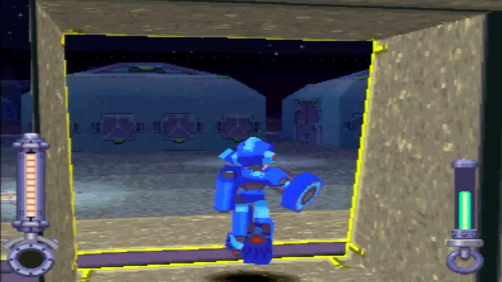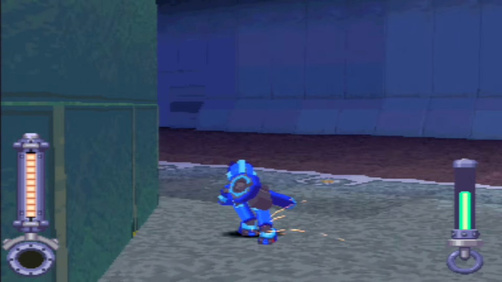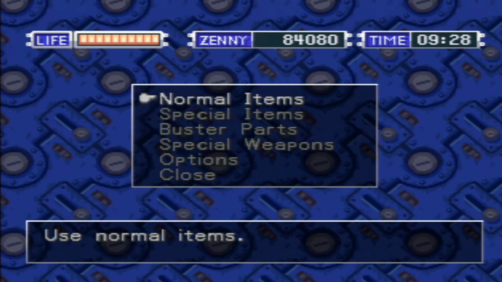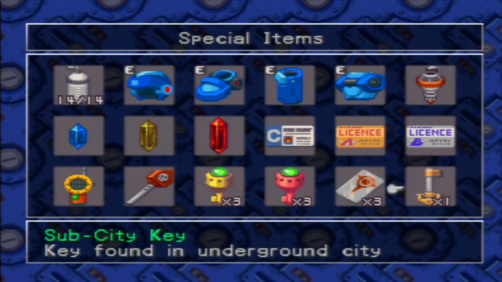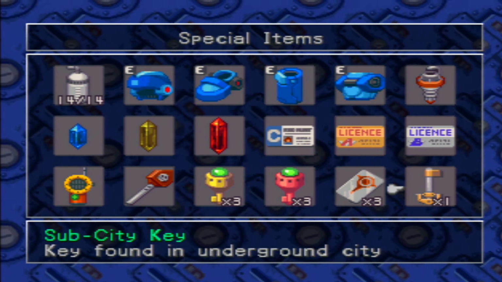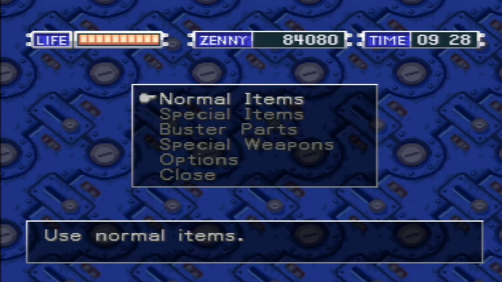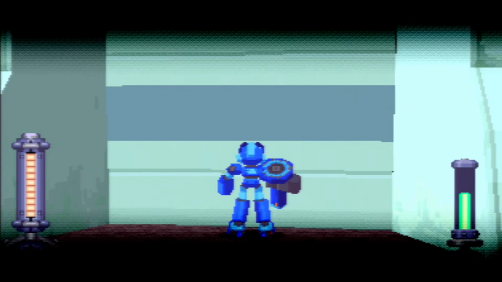Remember that thing in the main gate that told us that we needed the Watcher, the Dreamer, and the Sleeper? These are the 3 keys that it was talking about. We need those 3 keys in order to open it. And as you can see, they occupy our very last space in the special items section. So once we get all 3 keys, we can literally beat the game.